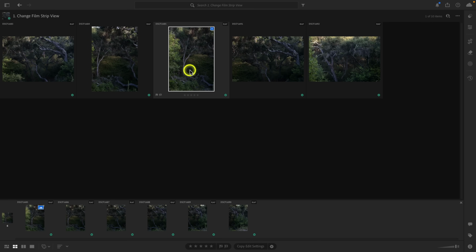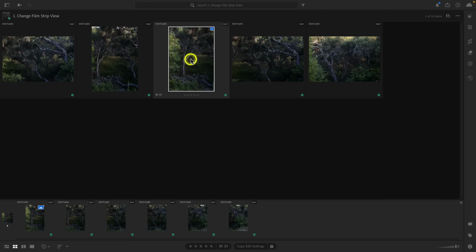So by default, when I'm about to stitch some panos, what I like to do is give them a 1-star rating. 1 star doesn't really mean anything specific to panos. Oftentimes, if I'm just culling an album, I'll give images that I want to spend a bit more time on a 1 star so that I know those are the ones that I need to spend time on at the beginning.